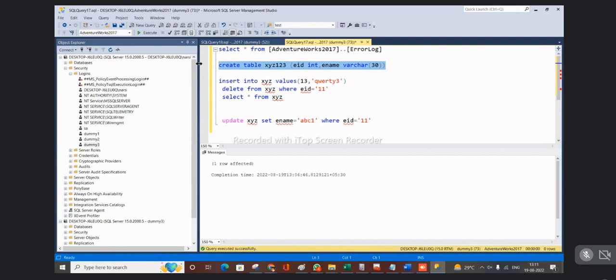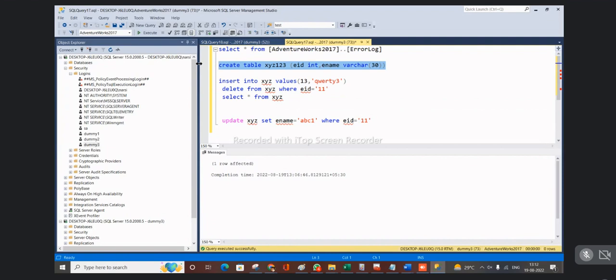Why? Because delete and update come under DB data writer, but when you are providing deny data reader, the user is not able to delete the data or update the data. Why? Let's say I have 100 rows in a table, 100 employee details.